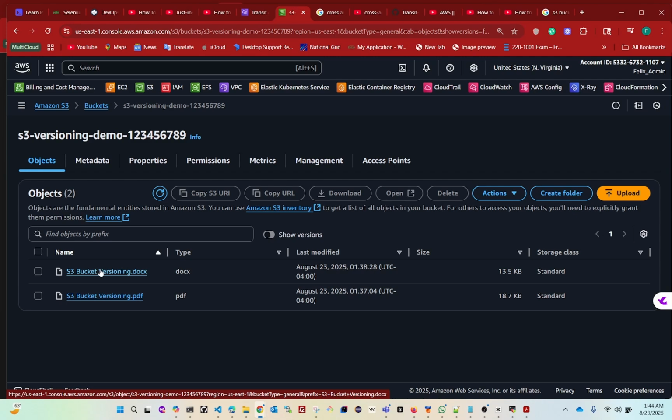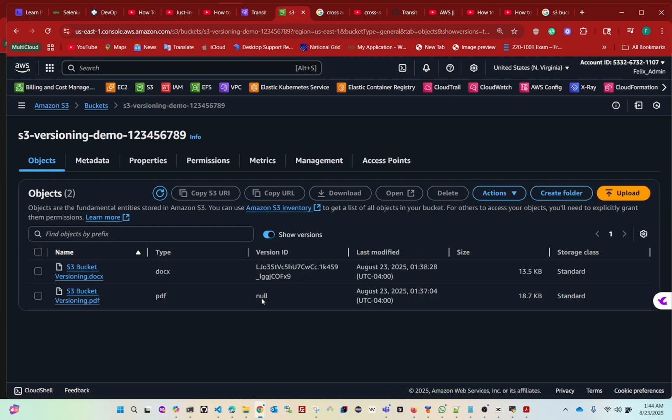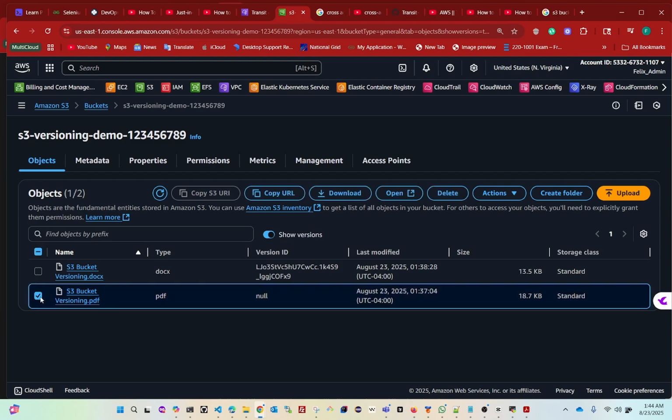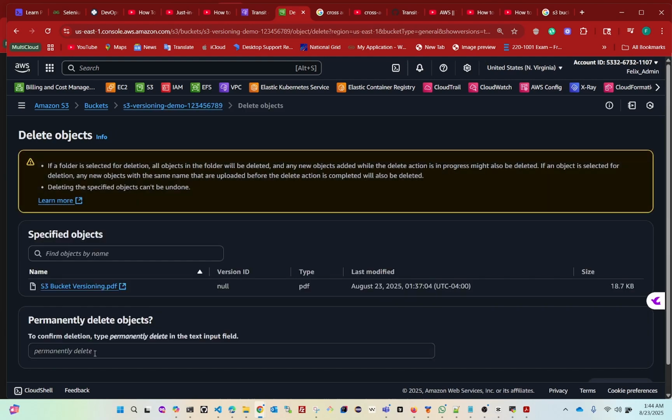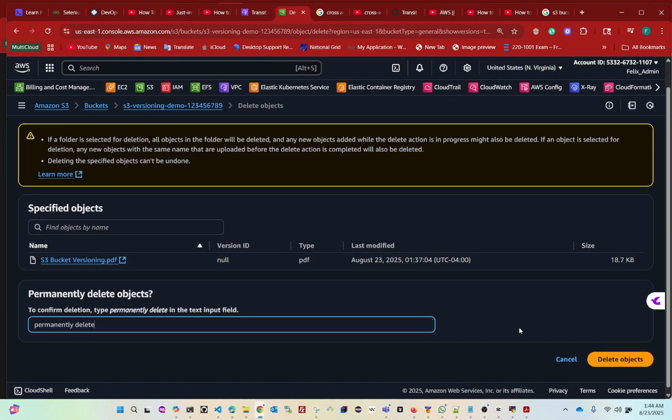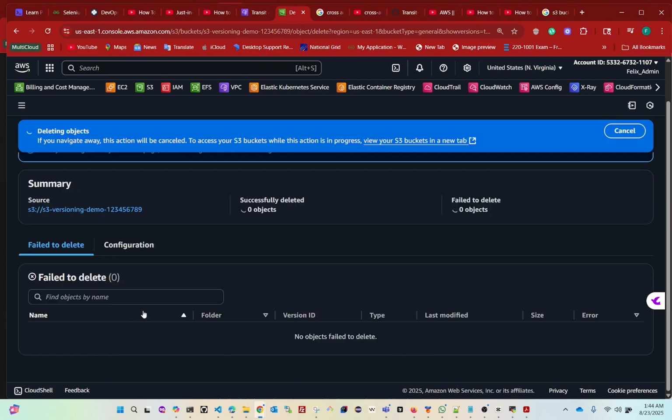So this is a very short demonstration just to show you how you can use S3 bucket versioning to recover a deleted object. And of course, you agree with me that if I delete this one that was uploaded there before versioning, that means this one that has a null, then the object is going to be deleted permanently. So if I go here now and I delete this, you can see it is a permanent deletion, and there's no way you can retrieve it because that object has no version.